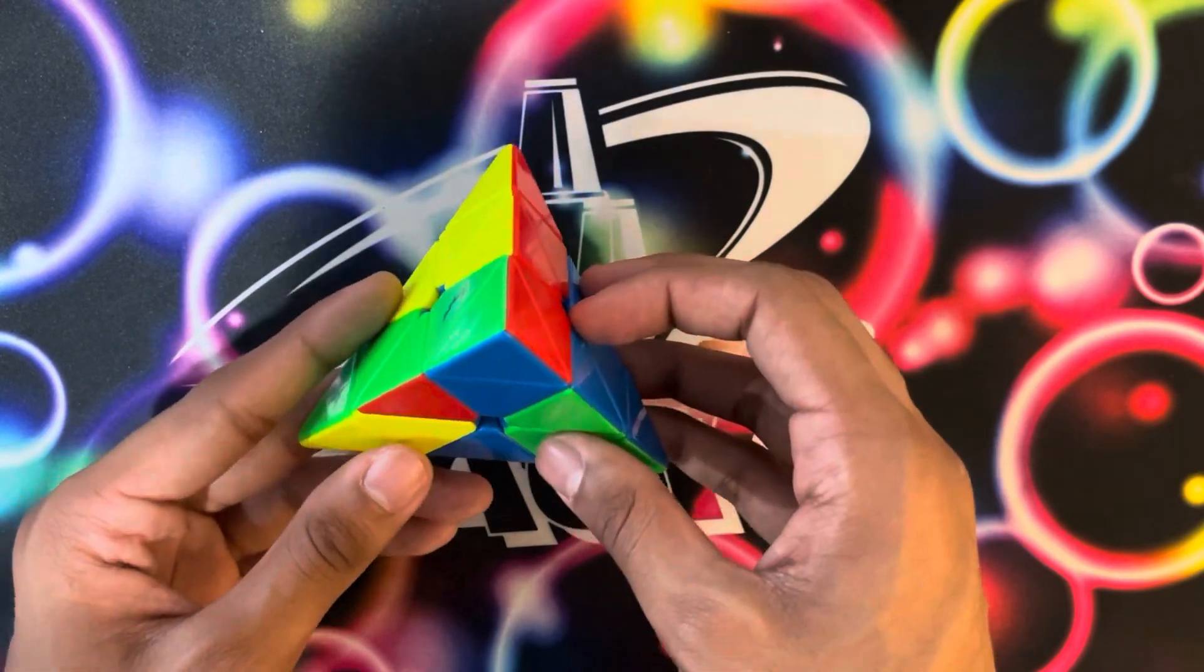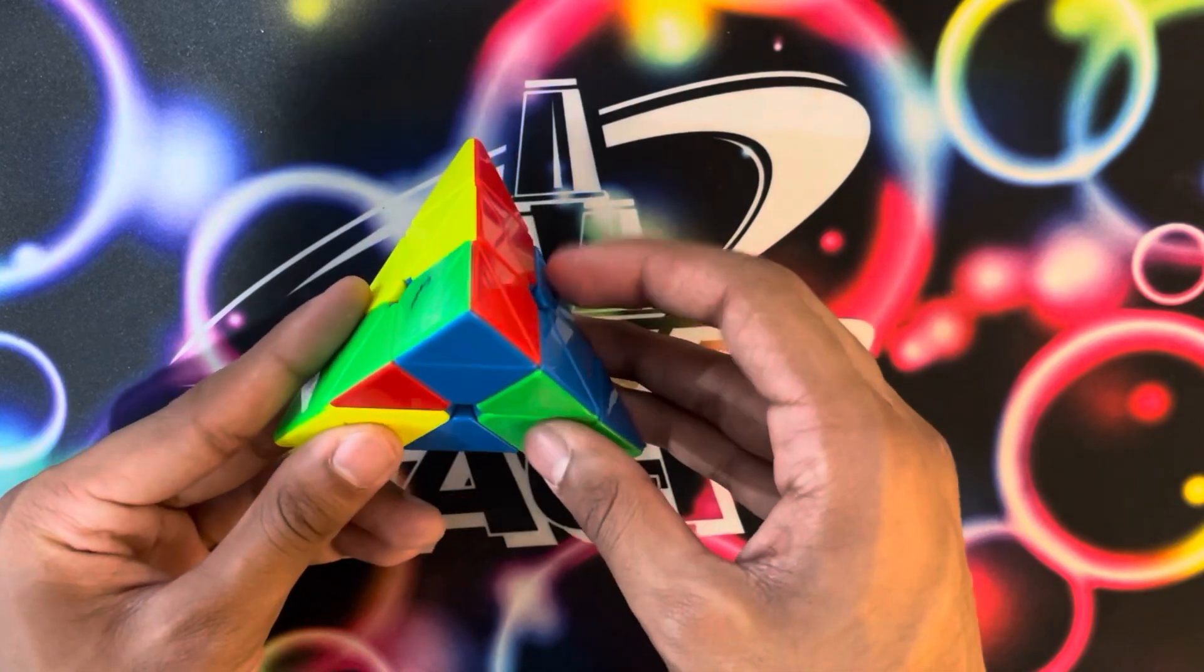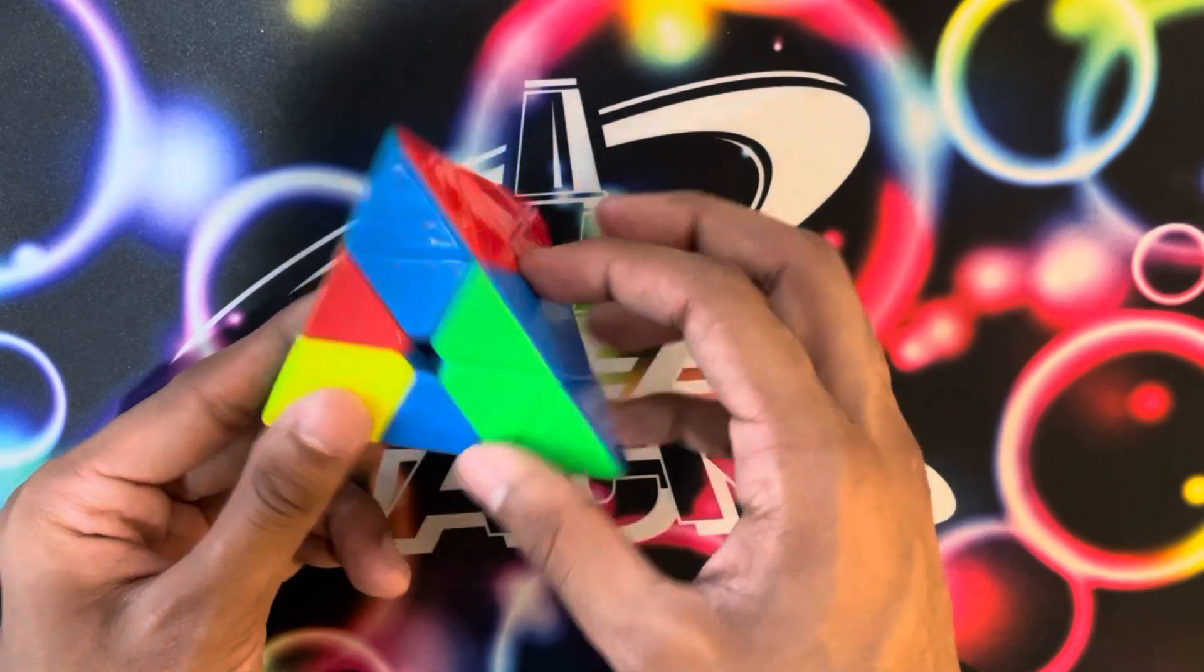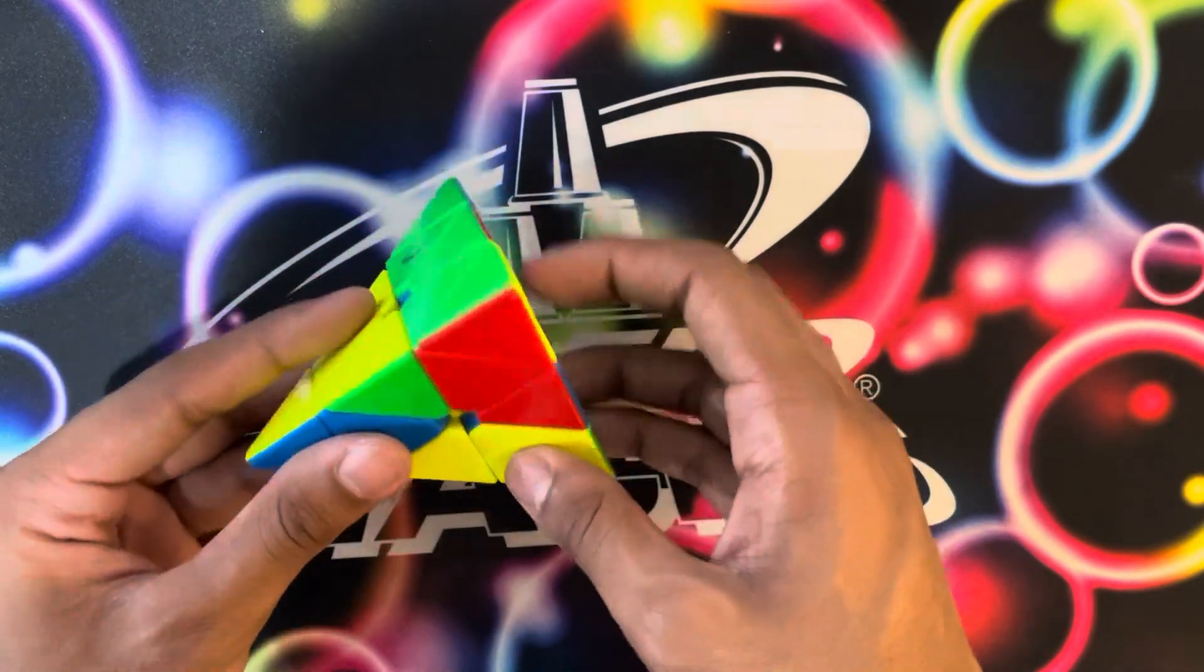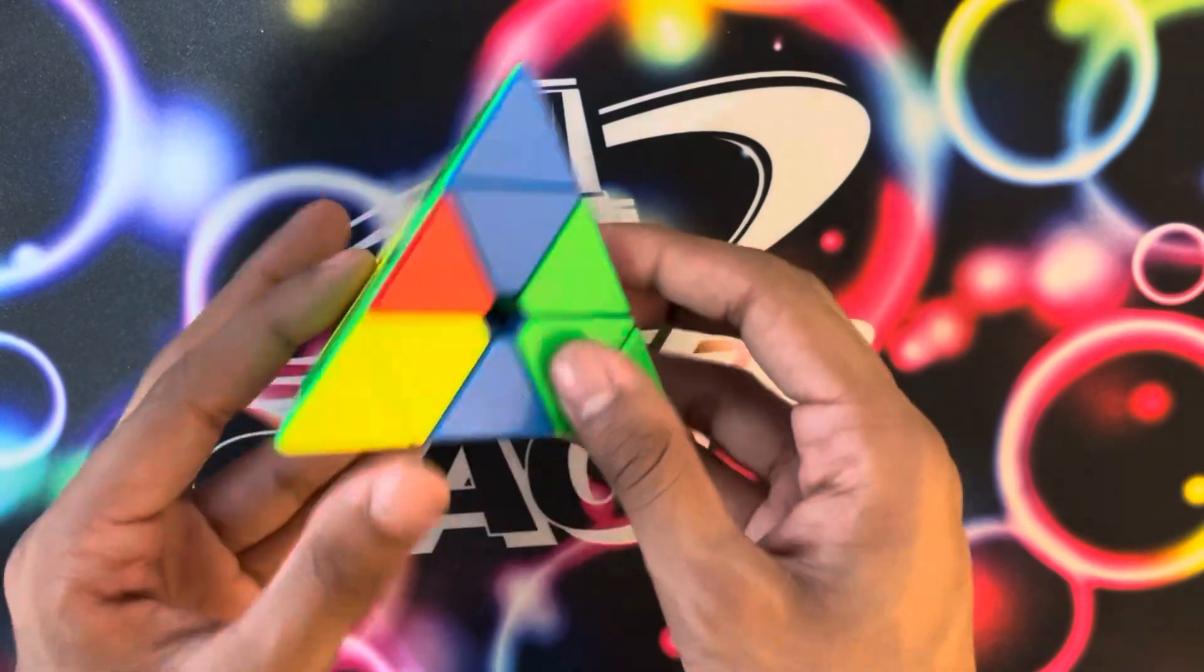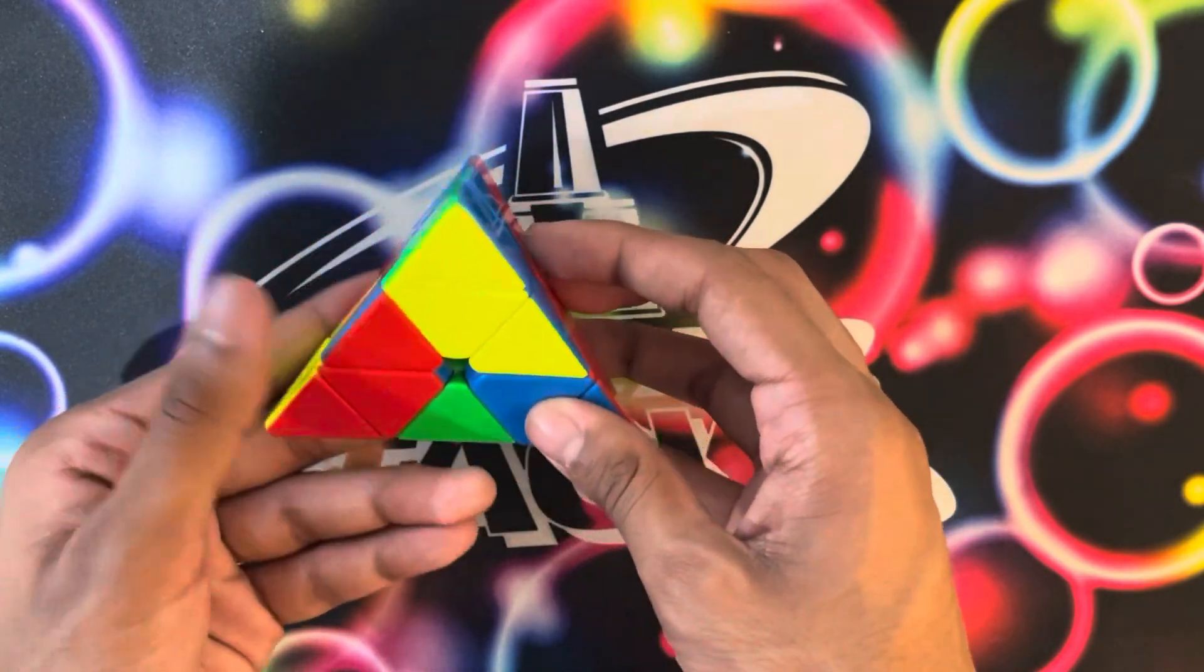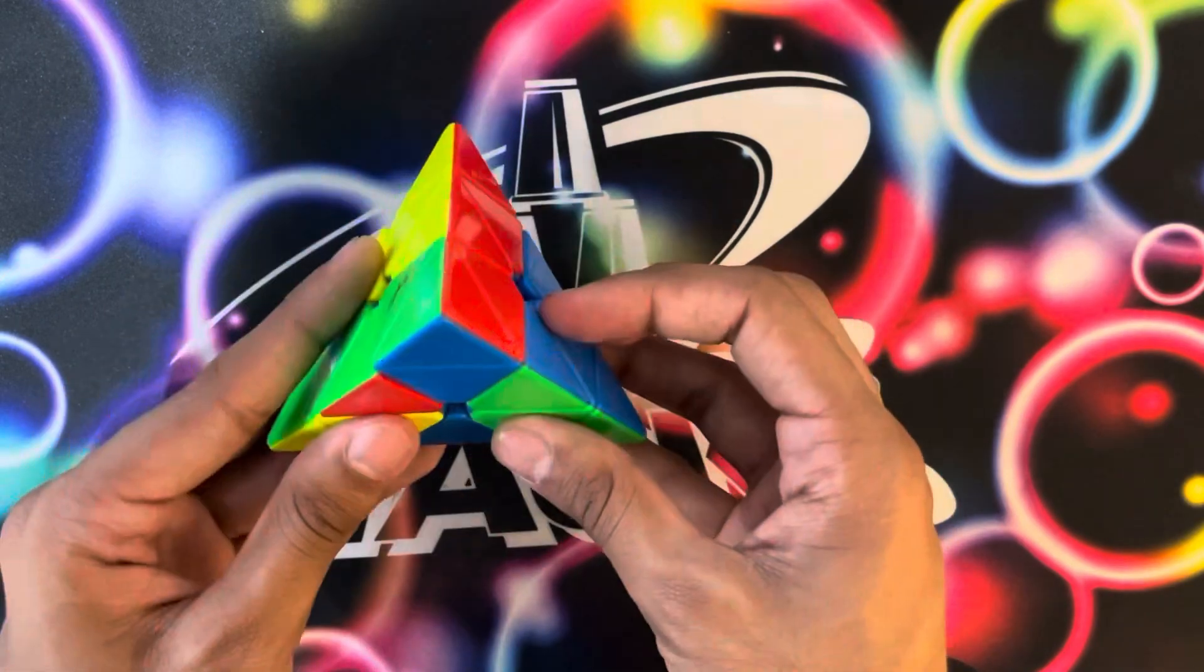So for example, you can do a very similar V on yellow, but do it with a B move, and you can do that. Like, instead of doing like that, you're essentially just doing that, but from a different angle.